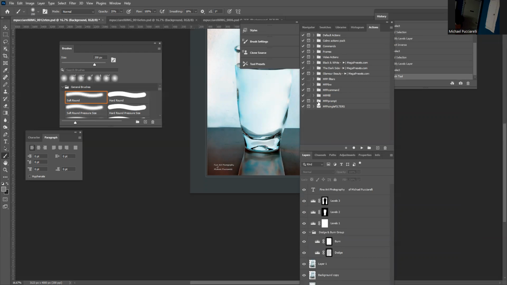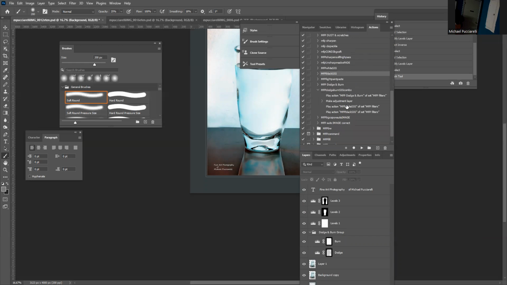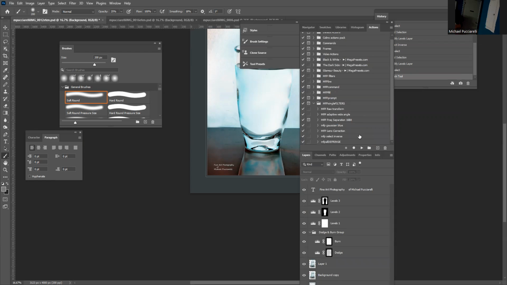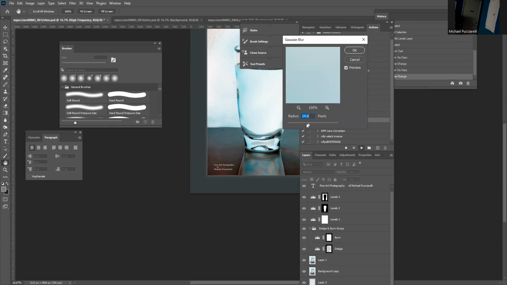Find the action. There it is. I'm going to run this. It'll be a prompt.